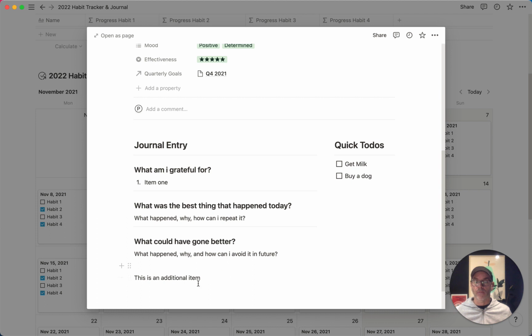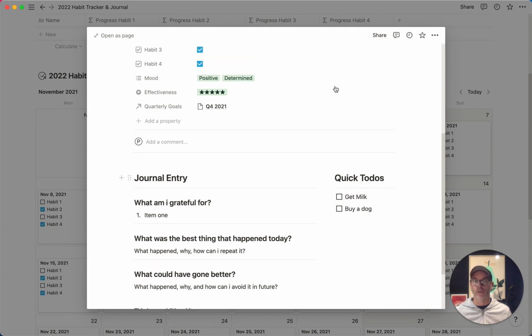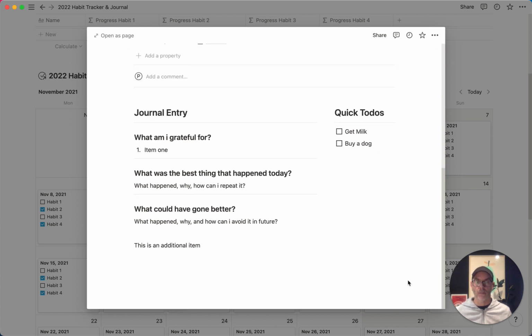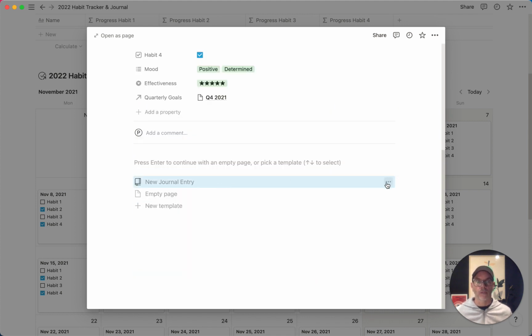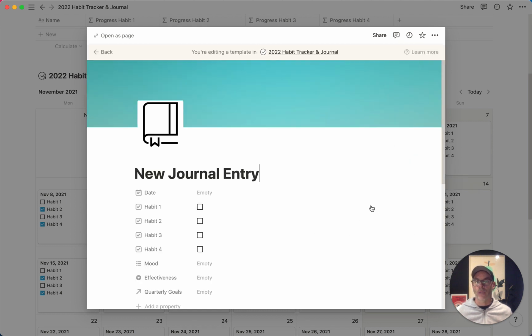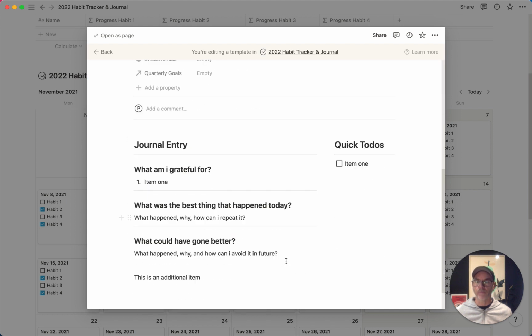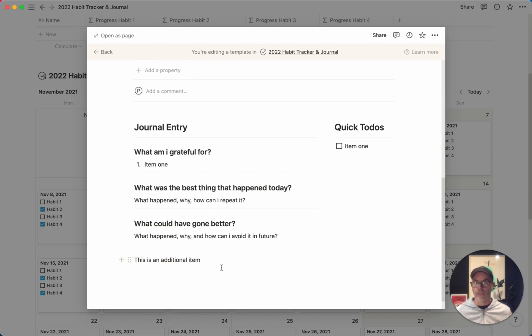Again, you can update all of these, and I'll just show you how to do that now. So I'm going to delete our entry there, and then we're going to click on these 3 dots here, and that's going to allow us to edit the template. Delete this little extra line here.